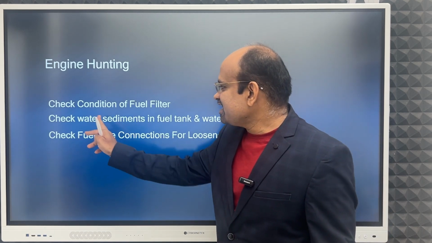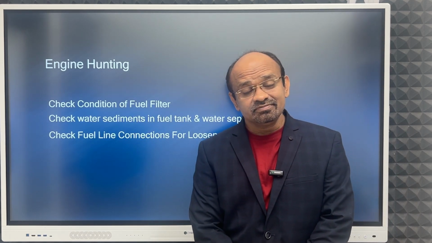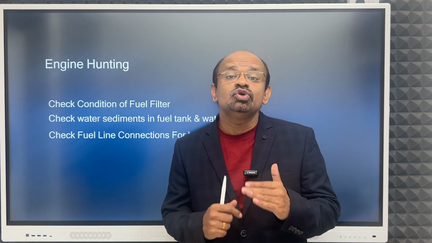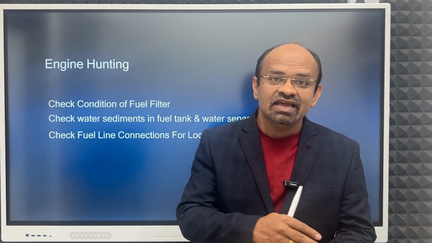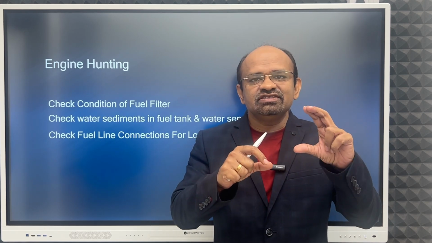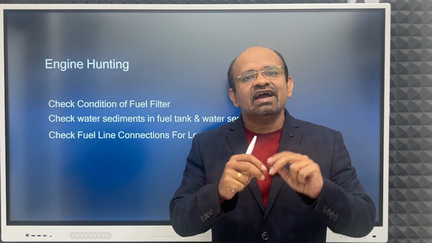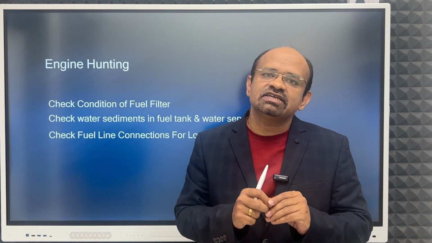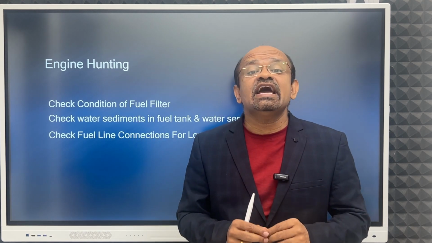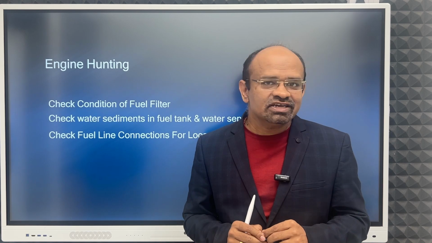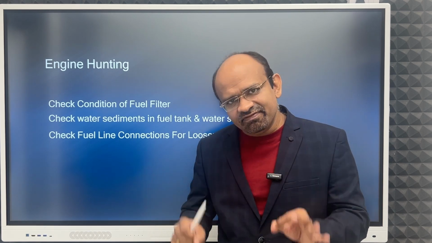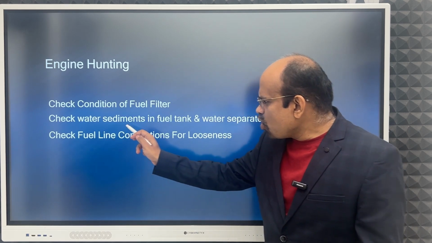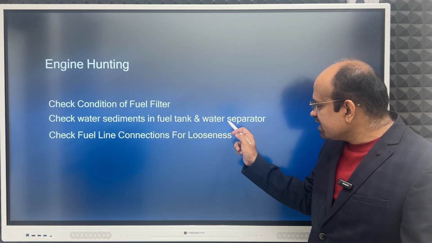Then check condition of fuel filter. If your fuel filter is choked, what will happen? You will get contaminated fuel inside your engine, and it will not blast properly. It will have the contamination, and that is why hunting. Even it can have the water. If water is there inside the fuel, it will definitely do the hunting. Then check water sediments in fuel tank and water separator.